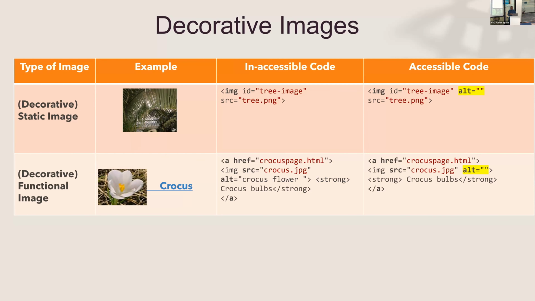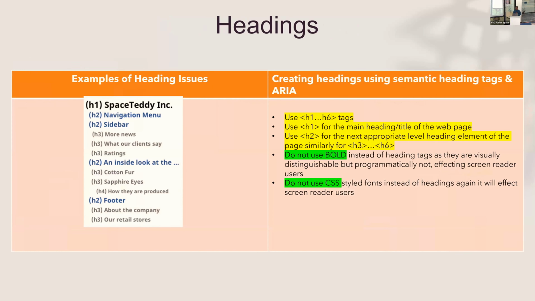Similarly, there are decorative images. They still require an alt text, but you don't need to put anything because it is just there for the sake of decoration. The second one is when you already have the image in a link. It is also a functional image. The link will take care of it, so you don't need to put any alt text as such. I'm just showing very, very simple things, but in reality it will be even bigger.